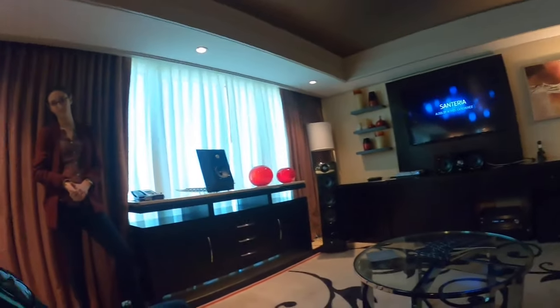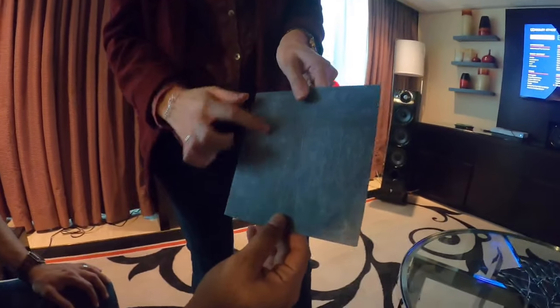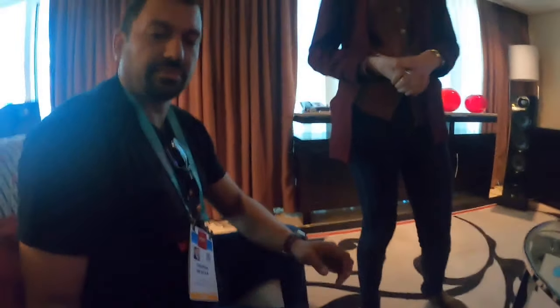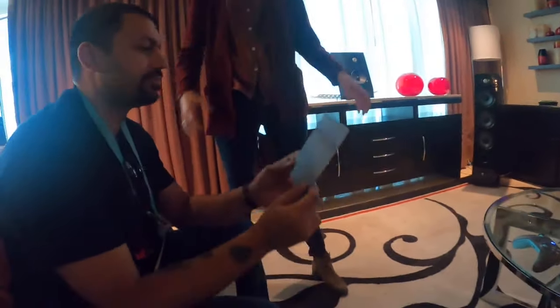And what was the material of the cone? It's called slate fiber. Here, you can see. It's recycled carbon fibers in a thermoplastic polymer for rigidity and damping. It's a very new membrane we developed at Focal. We launched it in September. It makes a good woofer. And does it move air? It's moving air. That's good, because if it was floppy, then it wouldn't move air, right? No, not at all. It's a really new membrane that we are actually manufacturing in France in our workshop.